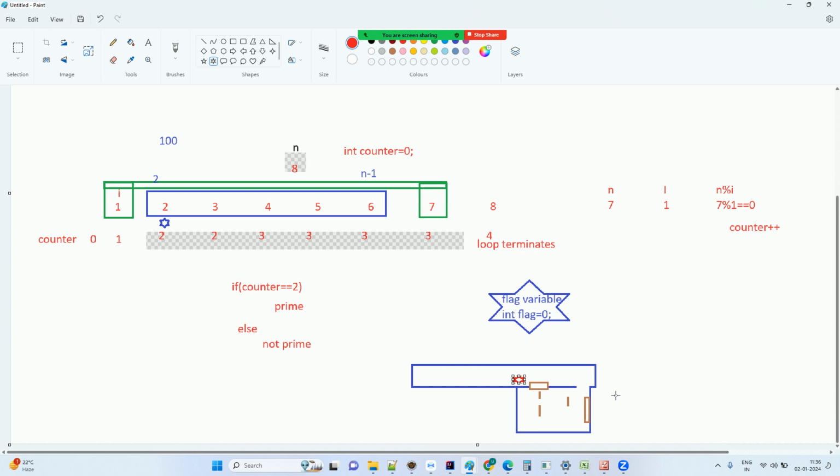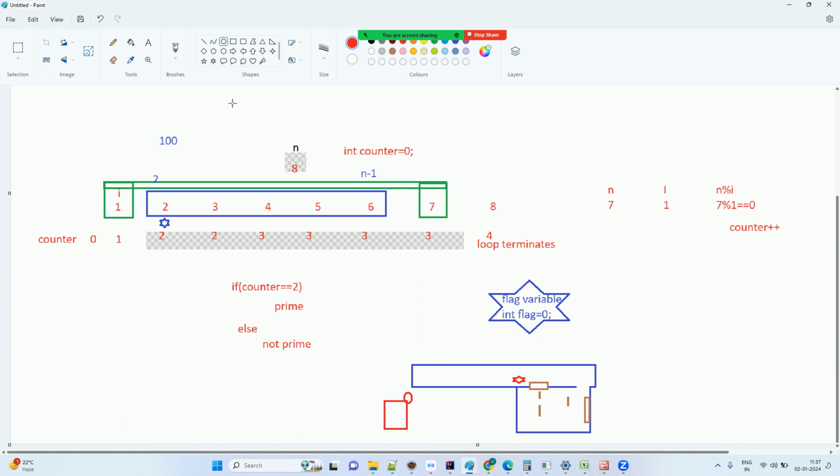Get it? Whenever the second friend comes, he will look at the handkerchief. So the second friend is coming, he is climbing the staircase. When he reaches the corridor and he sees the handkerchief lying on the corridor, means what? HOD has entered the classroom. So this second friend will go back from the window only. He will not loiter around in the corridor. From here only he will go back. Right? And if he comes up and sees there is no handkerchief on the corridor, then directly he will run and come in the classroom. Correct?